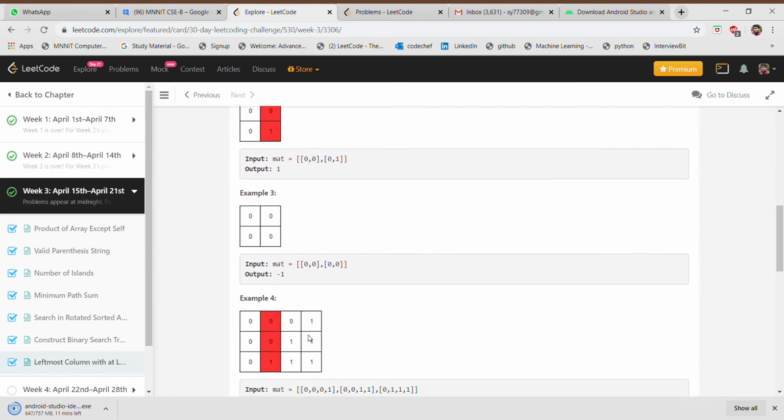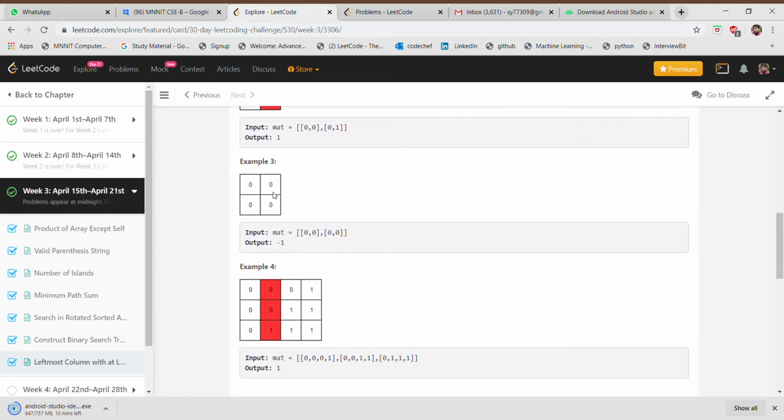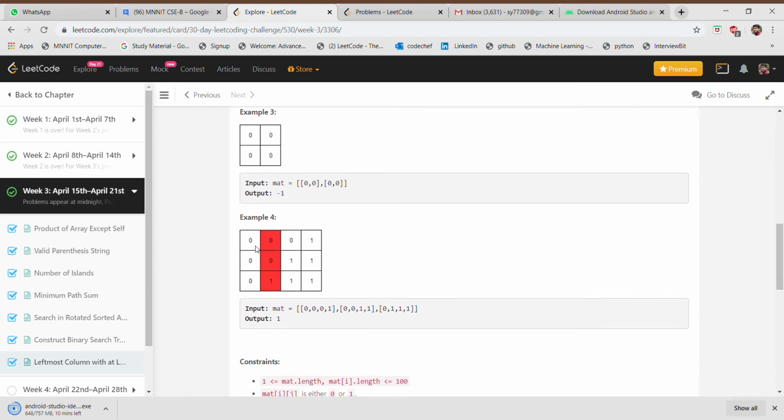In example 3, we don't have any 1 in any column, so we return -1. And in the fourth example, the leftmost column which has at least a 1 in it is column 1.